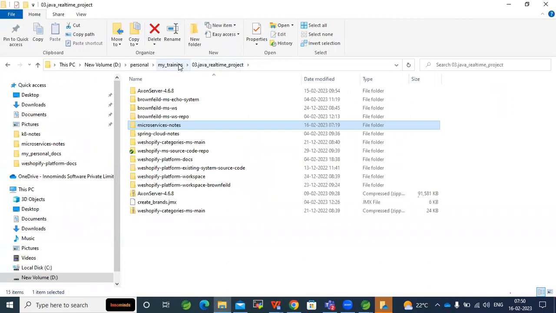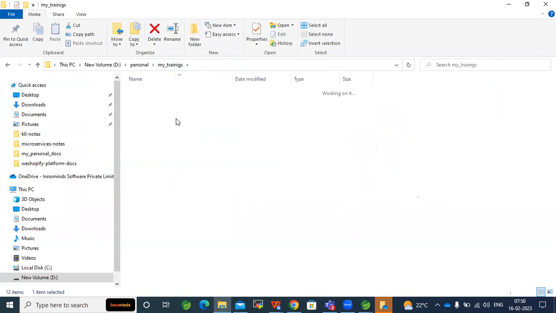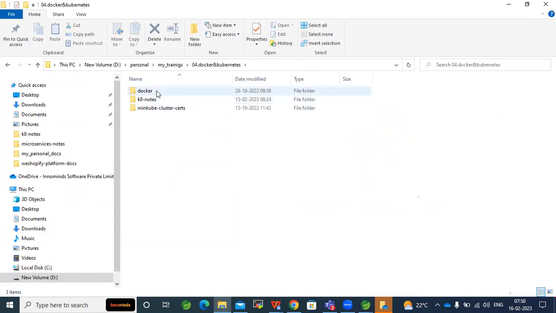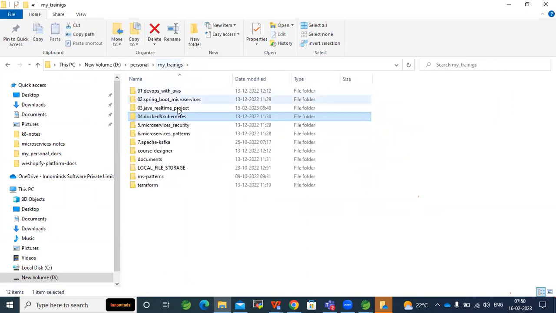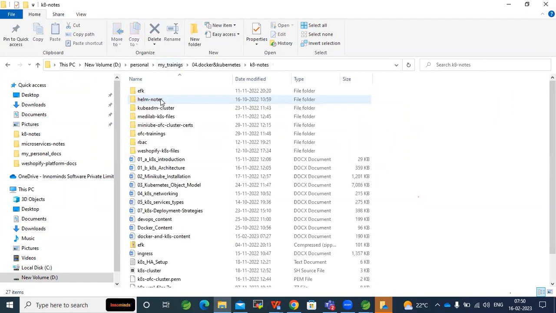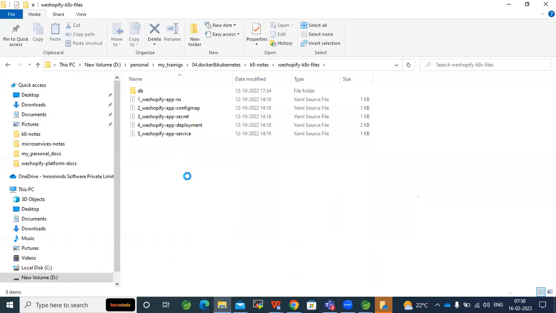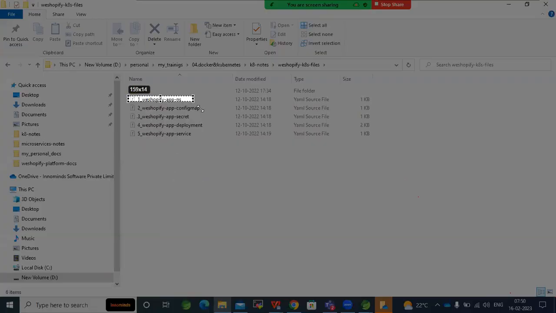Let me showcase those Kubernetes files. Let's say not here; let me create nodes. Yes, so these are all the Kubernetes deployment files.